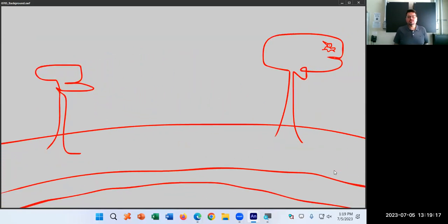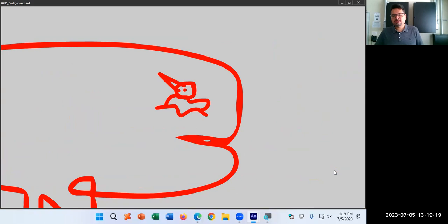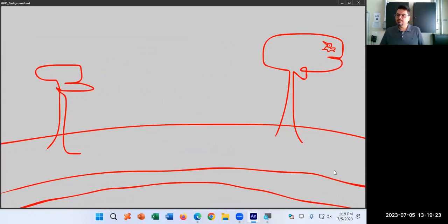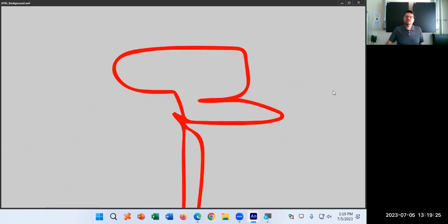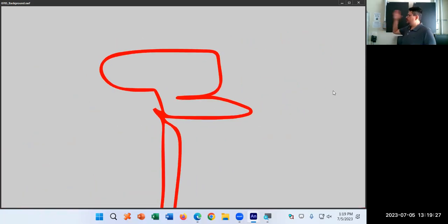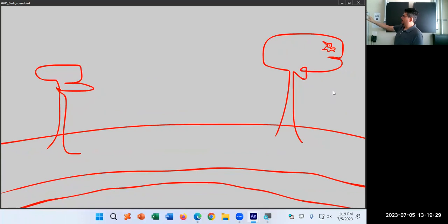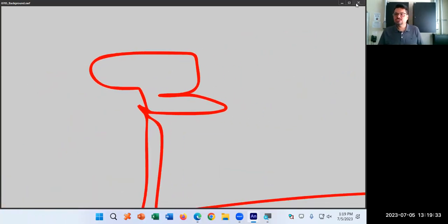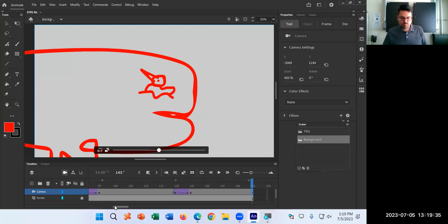Pause, zoom out, little pause here. Quick zoom in, there's our main character. Maybe a little bit more time. Then we'll take a break. Whatever feels good to you, put some more time at the very end there so we can linger on our main hero after that amazing reveal. Some amount of frames to both layers, and we'll take a break.